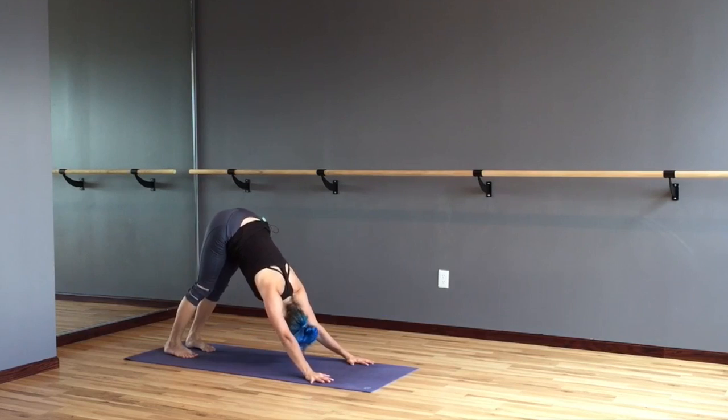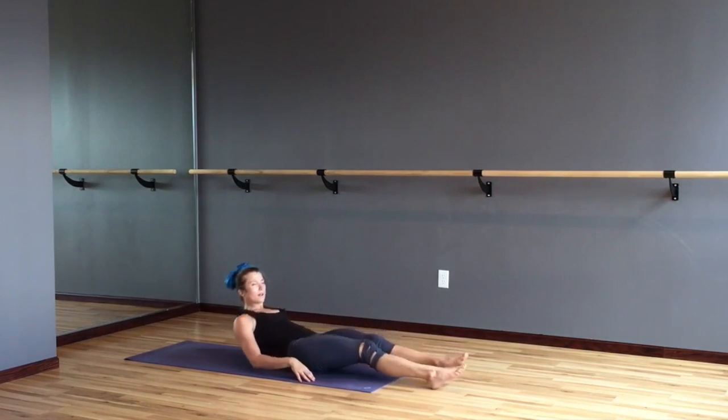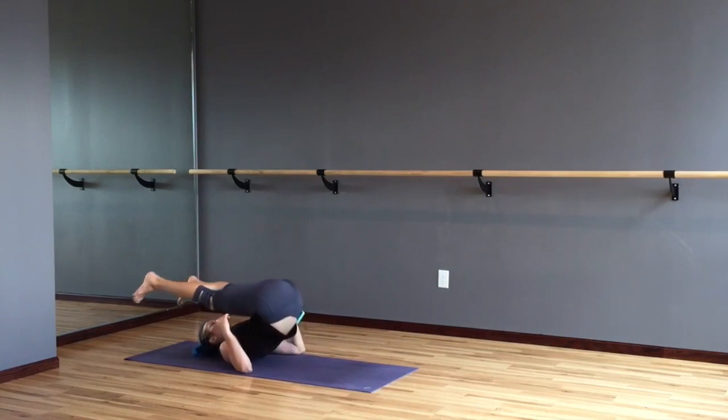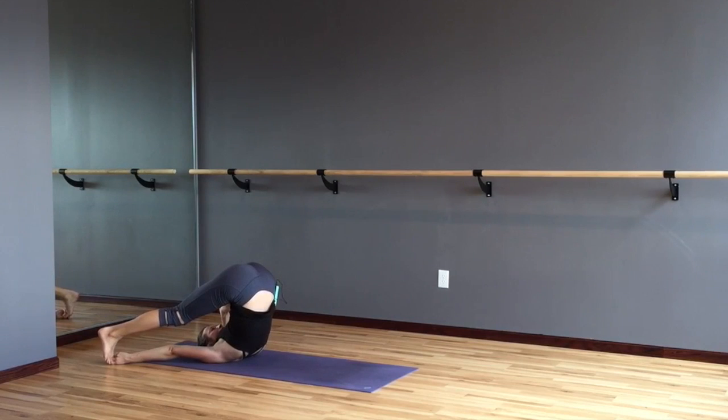Find down dog, jump through again. This time roll all the way back. Lift the legs, take the feet wide. Grab onto your big toes behind you. Straight legs, press through the backs of the knees.